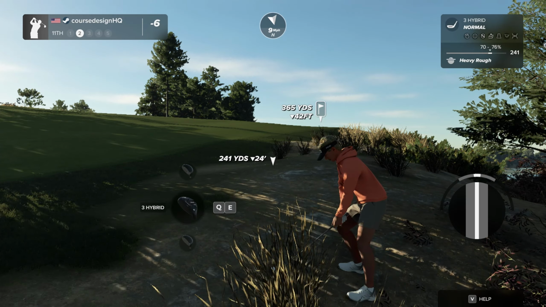My woods are worse than my hybrid here. For some reason, I have a 3-wood and a 5-wood, and the hybrid goes about the same, but, oh no. Sit. This might be out of bounds. It's not, but this is where we have to hopefully only drop one shot, and we just cannot get out of this cliff.